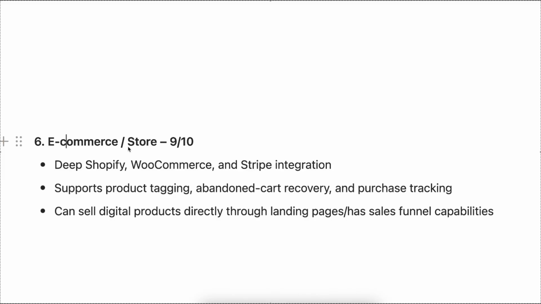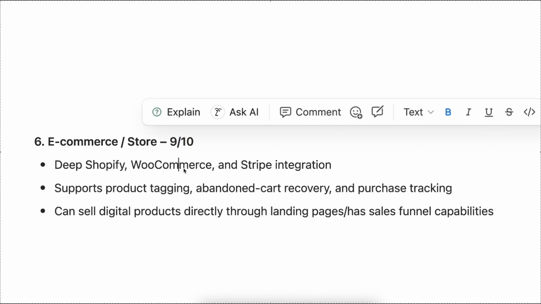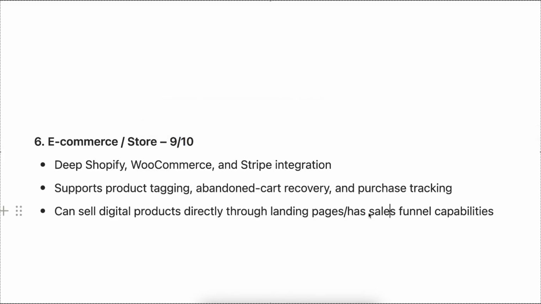So when it comes to e-commerce and store, you have all the integrations with Shopify, WooCommerce, and it supports product tagging, abandoned cart recovery, purchase tracking. I'll show you this a little bit later, but basically you can sell your own products directly through the landing pages, and it has these sales funnel capabilities. So it's a 9 out of 10. It's a little bit more advanced maybe if you're going to use these sales funnel capabilities that I'll show you later.